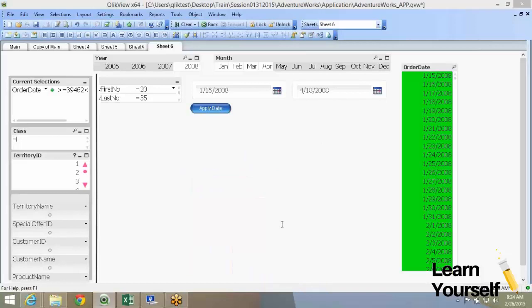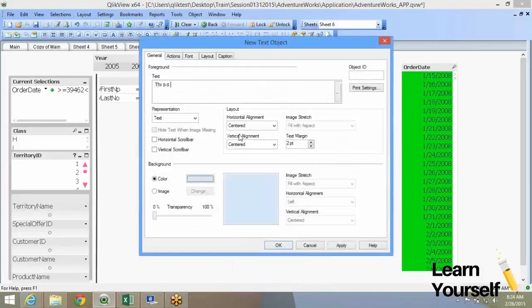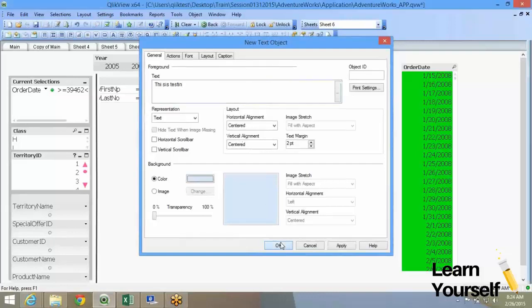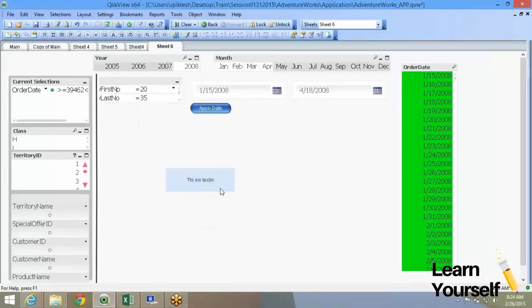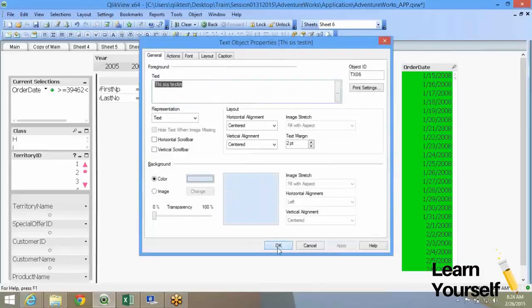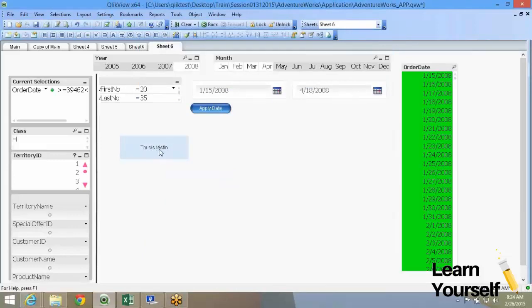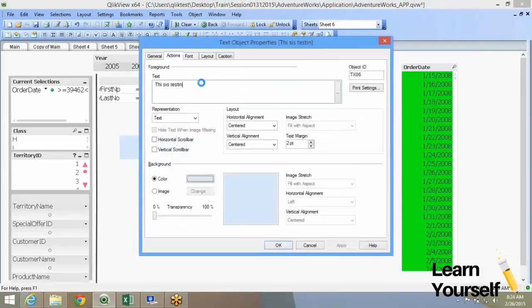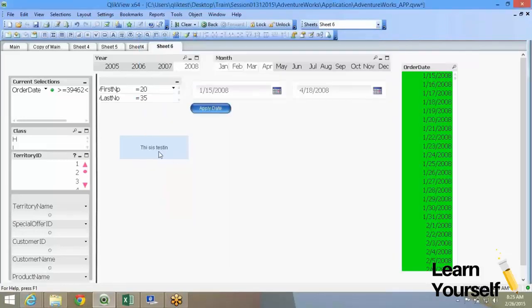Text object is nothing but a plain text, you can just type this is testing. But it is also a very powerful object. How it can be utilized, or why, I will explain in the next session, because this has the power to write expressions, and whatever you see in the demos, most of it is text objects. And text object also comes with a trigger, right? So you can use a button to set a trigger, and you can use a text object to set a trigger. I'll explain in detail at a later point.